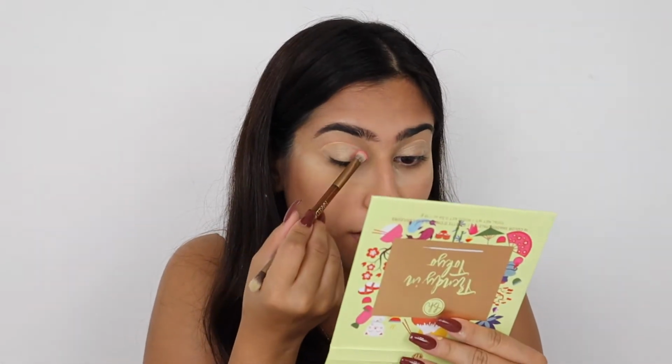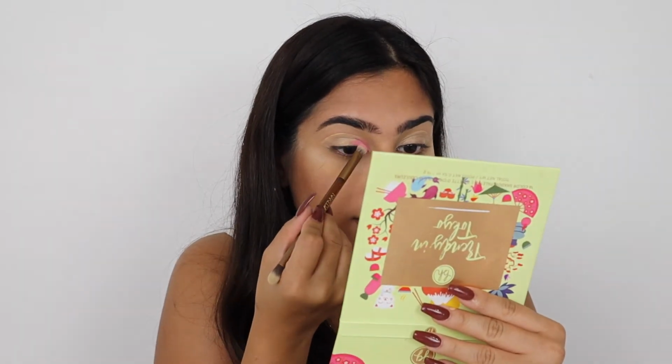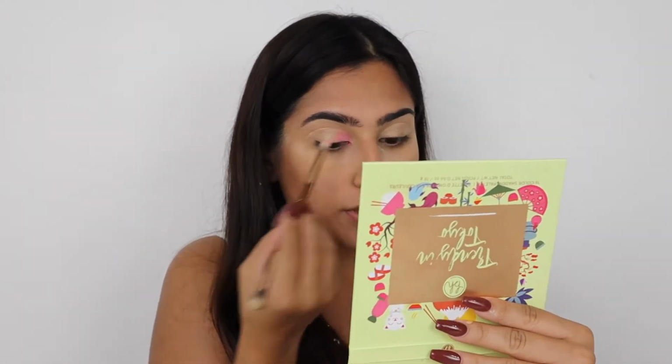I really like this palette because honestly, it's pretty affordable and I've always had a really good experience with it. So if you are looking for a colorful palette to start off, I would definitely recommend this one because, again, it's affordable, it works, it does what it needs to do. I feel like personally it's never let me down and I'm very happy with it.